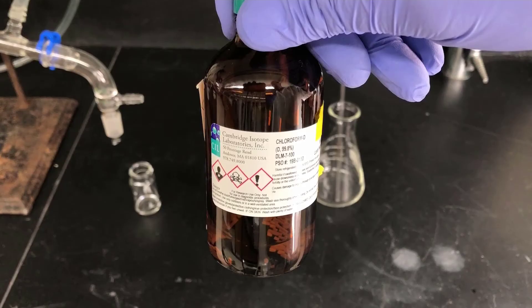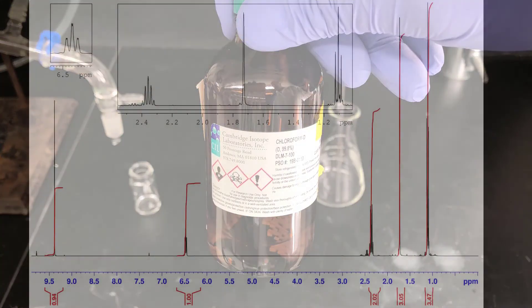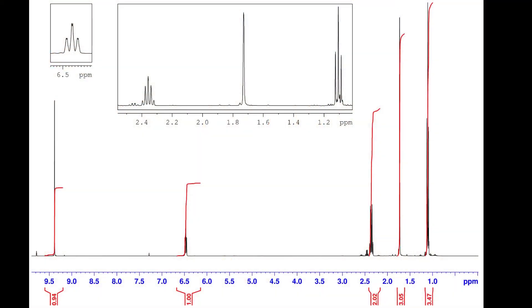Finally, I'll prepare a sample for proton NMR analysis by syringing in 0.6 milliliters of deuterochloroform into an NMR tube, then adding one drop of my product mixture, capping the tube, inverting it a couple of times, and writing my initials at the top in a Sharpie marker. Your NMR data will be acquired and sent to you by email, either as a PDF file or as a raw data file that you need to process in Bruker's TopSpin NMR processing program. Here's a high resolution image of a proton NMR spectrum of the product. You should interpret the peaks by drawing the structure of the product, showing all the protons, and drawing letters next to each proton corresponding to letters next to each signal. There's a very small amount of propanal that appears in this spectrum, so just be aware of those minor peaks.